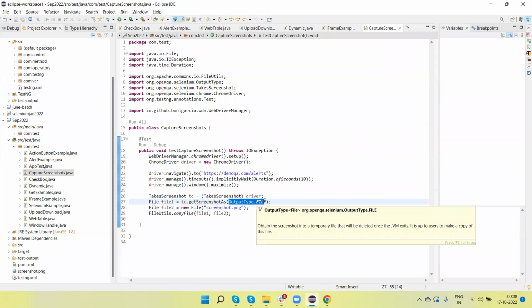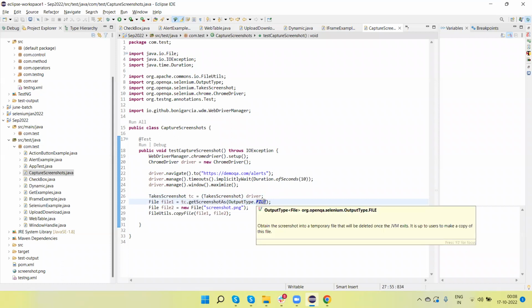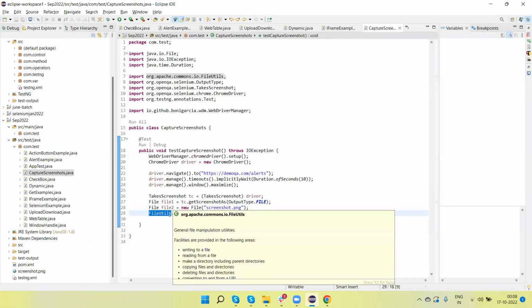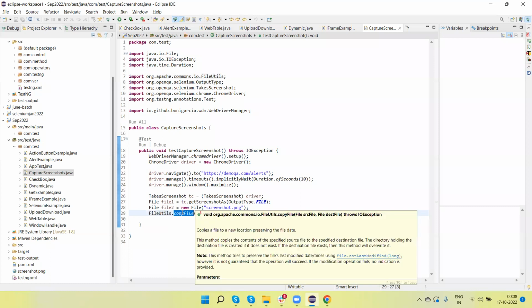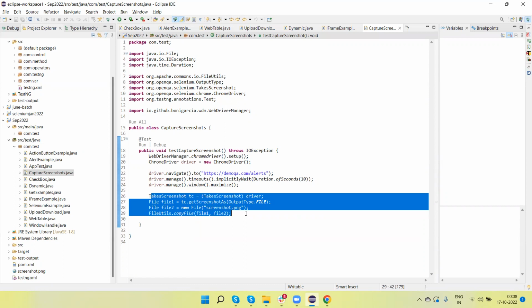I mention OutputType.FILE, which means it will give us the output in a file format, a file object, so that we can store it in a file object. Then we created another file object where we want to copy the content of the image. This is the target image, and then we call FileUtils, which has a copyFile method that will copy one file object into another. So these 3-4 lines are needed to capture the screenshot of the page.